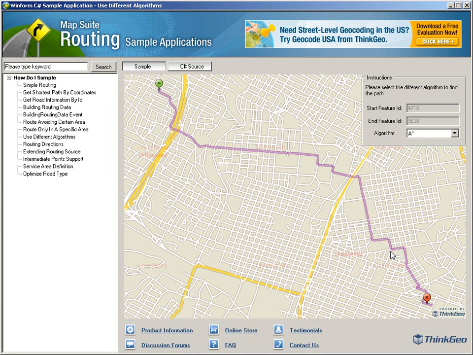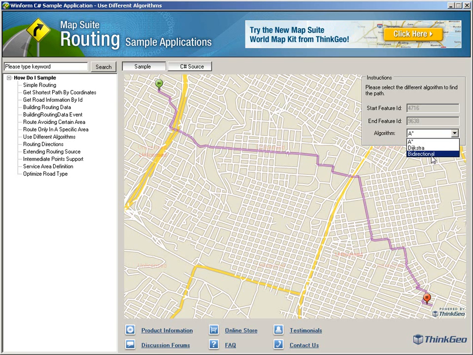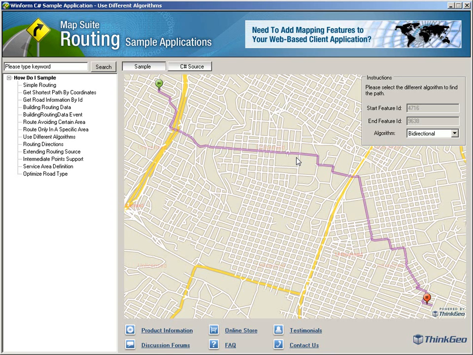It doesn't work so well if you have very specialized networks where you might have to go backwards and around, kind of a maze type of thing. You can find a lot of these explanations of these algorithms online as well. You can also implement your own, and we're going to be implementing some other ones also. The bidirectional one actually starts at both sides and tries to meet in the middle. That one's good if you want to take advantage of multiple cores in routing, and each one's trying to find its path to the other.